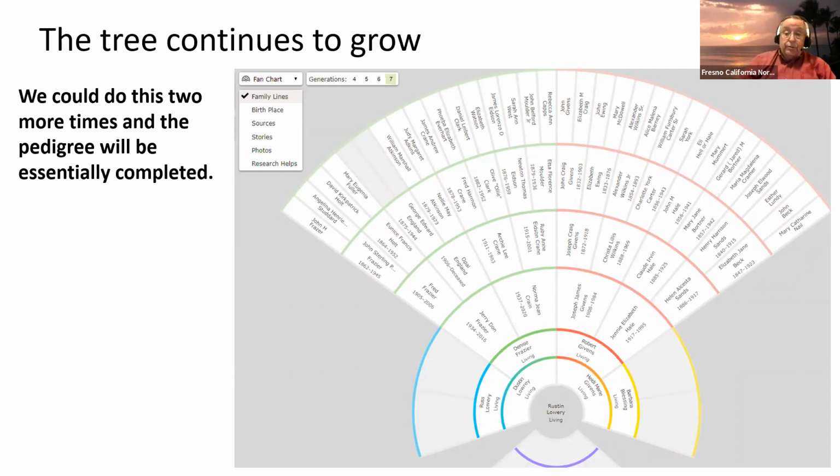And if we went through and did the same thing for my wife, it would add another third to the tree. So it's not really hard once you get into the families that are LDS that have a lot of stuff in there, or families that have done a lot of work in tree, whether they're LDS or not, because then the thing grows very rapidly as soon as you can reach the deceased part of the tree.